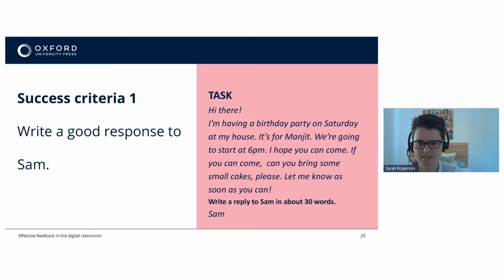What do you think about that as a success criteria? Do you think that is a good success criteria to provide to your student? Margot has got the point exactly. Angela is saying, no, it's too broad, it's too general. Okay, excellent. So you're all entirely right. It's too vague. What is a good response?